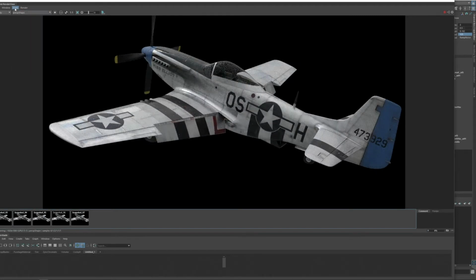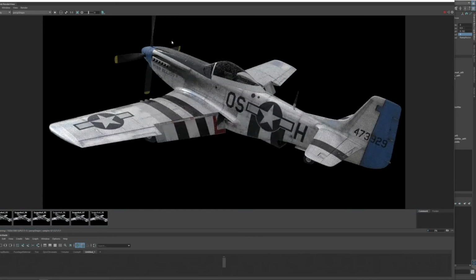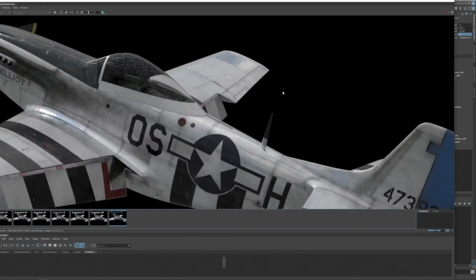I'm going to give it a bit of time to clear things up. Store a snapshot, and then go to 3. Let it clear up, and store a snapshot.